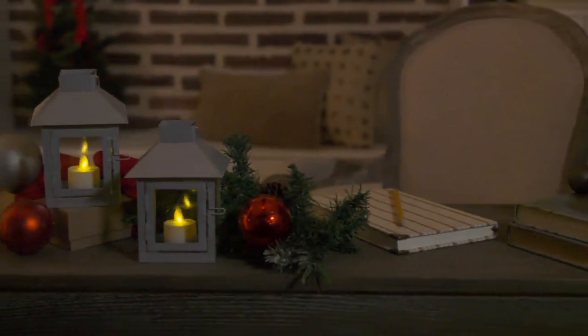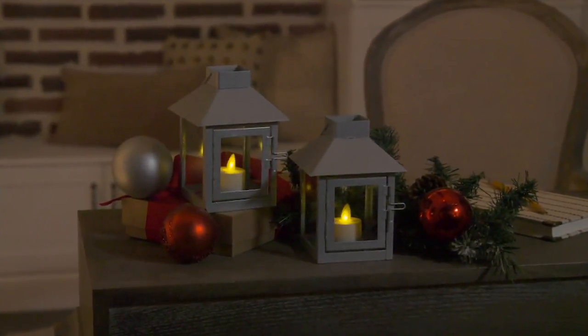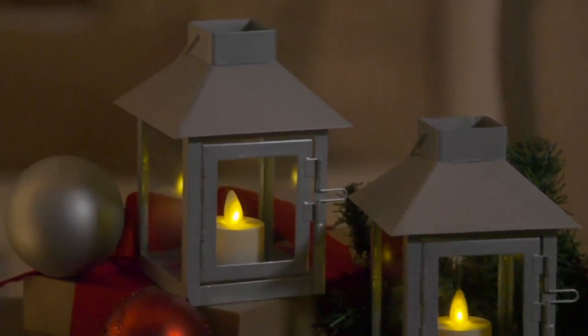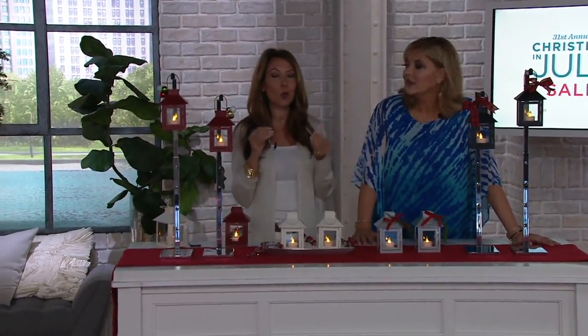But then also it transitions — it's tabletop, it's for a desk, it's for a powder room, under the kitchen cabinets. You can see your kids using this as a nightlight with the timer — it's so lovely for a guest room. Look how quickly and easily you can create a little vignette. You might already have some greens, some ornaments — you tuck in the lanterns and now you've got height, light, color, and sculpture. It just completes an entire corner, a tablescape, wherever you put them. And you always have that motion, that dance of light, that realistic flicker. It catches your eye and it looks so real — the easiest way to transform a space, set a tone, a mood, a theme, right out of the box.